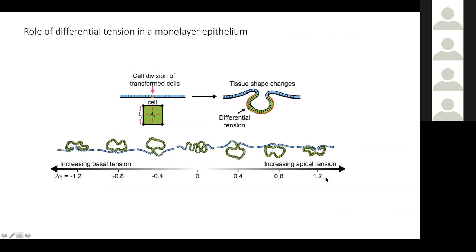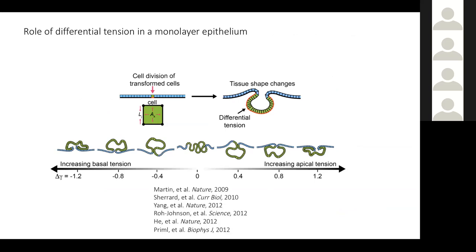And this is, I will say, very different from what we know about in a simple monolayer epithelium. So in this case, we're running the simulation, increasing the tension either on the basal side or the apical side of the tissue. And here we do really get a diversity of shapes, like just periodic folds or these more apical or basally oriented folded structures. This is known throughout the literature for a long time, that all you need is these differences in tension at a junction to get a pretty large diversity of shapes. So clearly there was something about the multilayer aspect of the tissue that was different in being able to generate a diversity of shapes.